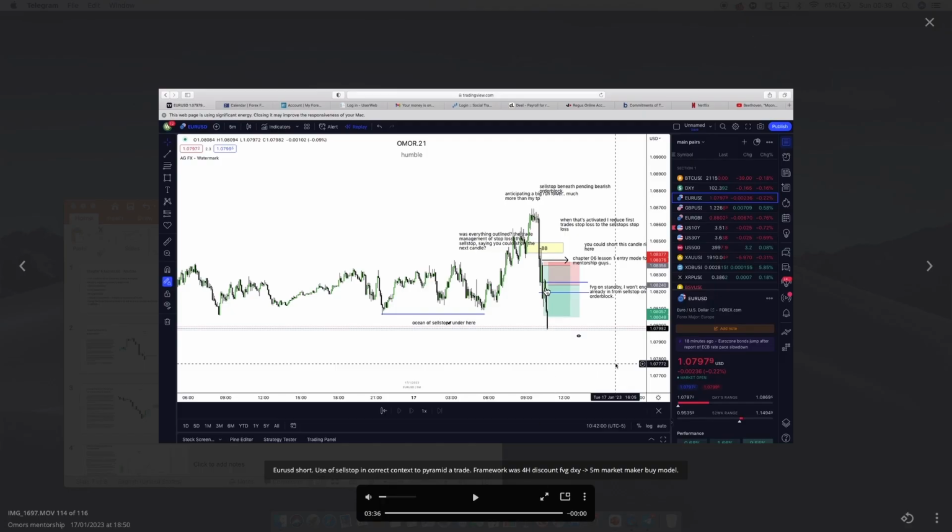And remember, take note of that sell stop use. Demo it, practice it, see it in real time. What I want you guys to see is this: if you see a market maker sell model or power three, and you see that you're clearly rebalancing bearish fair value gaps, and you have an up candle there, think about having a sell stop there with your stop loss above that candle, and trade through it. Because remember, we're using retail's idea of them, and we're fading it to our own. They believe in strength above highs and weakness beneath lows. We don't believe that. We believe in a sell program when we're offering bearish prices.